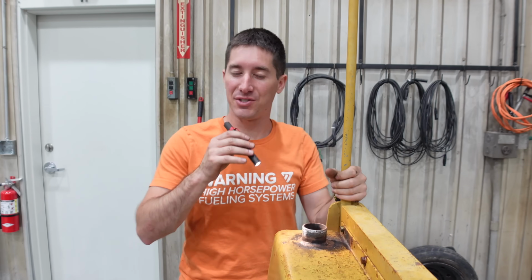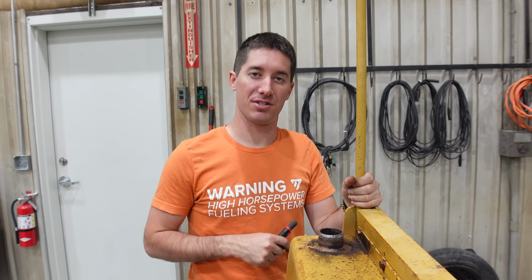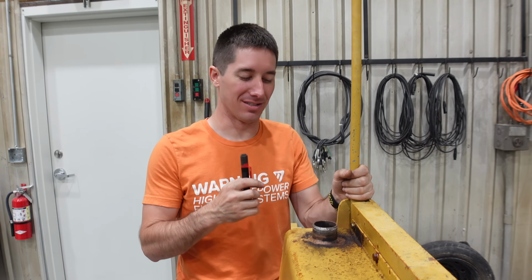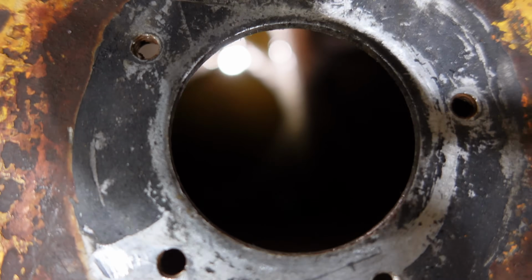The gas tank, as you guys saw, was looking pretty incredible inside. Do not smell this stuff. It is a horrific smell. Now, I can't exactly see what's going on. I don't know if you can. You can probably see a little bit there. It's definitely evaporating, so that's making progress.